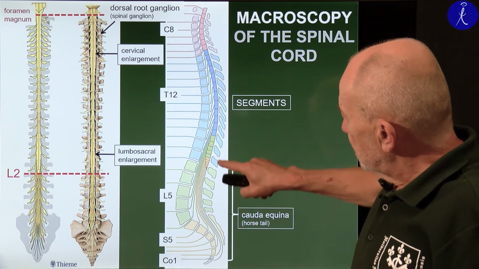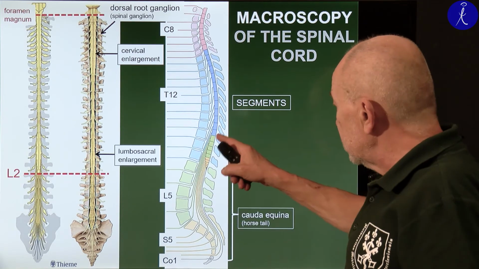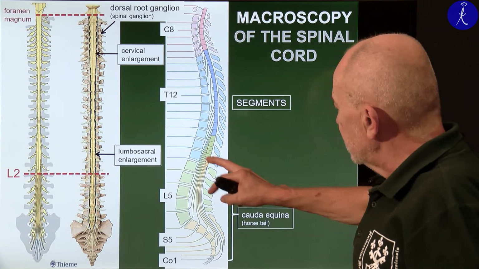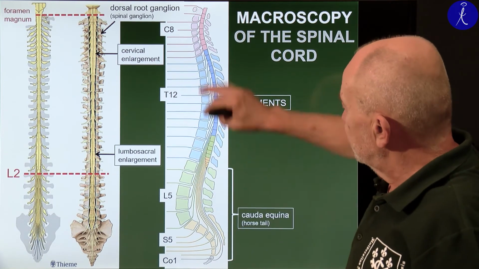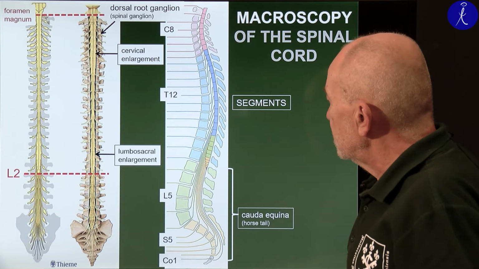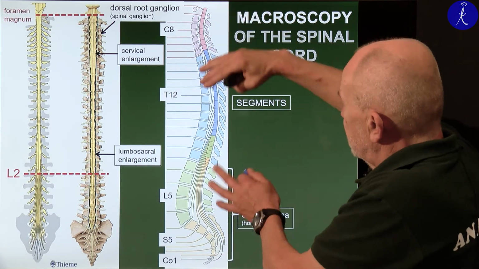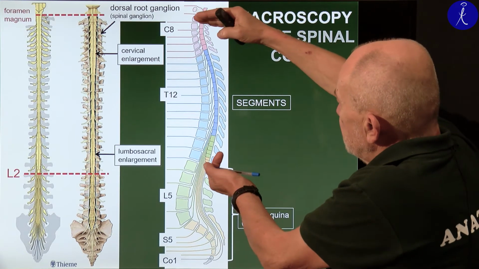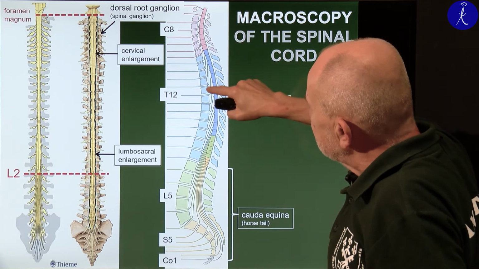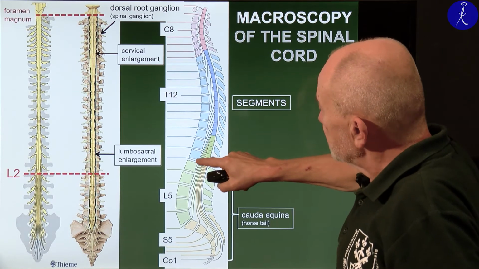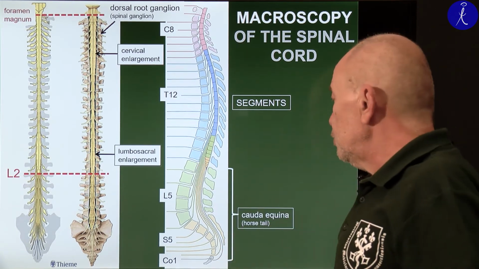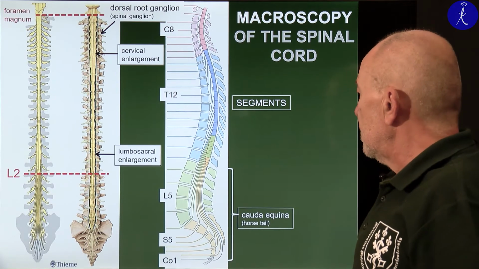Below L1, L2, only these roots or rootlets, also you remember the definition of them, originating from higher segments, are found. Altogether these resemble a horse tail, and therefore it is called cauda equina. Equus is horse, so cauda equina is found below the L1, L2 segment. Because of the discrepancy between the length of the vertebral column and the spinal cord, these dorsal and ventral roots must descend more and more to find the proper exit between the vertebrae, and therefore below L1 only these descending rootlets are filling up the vertebral column.